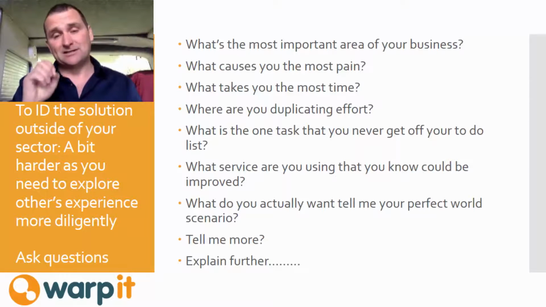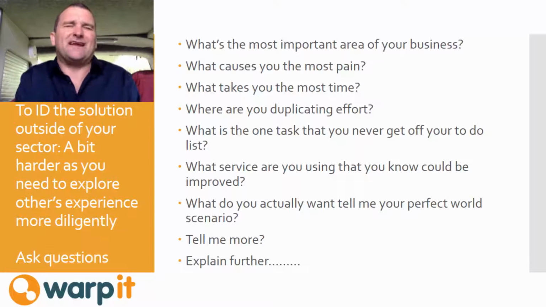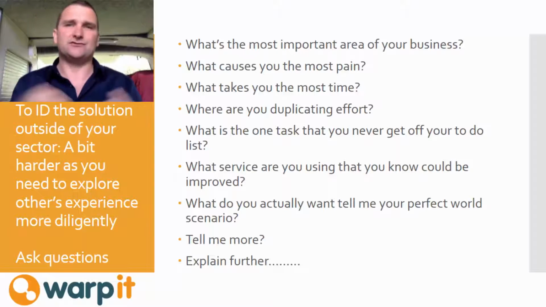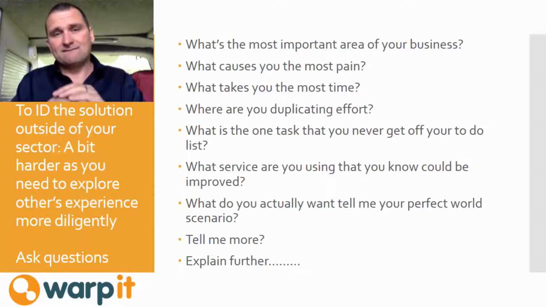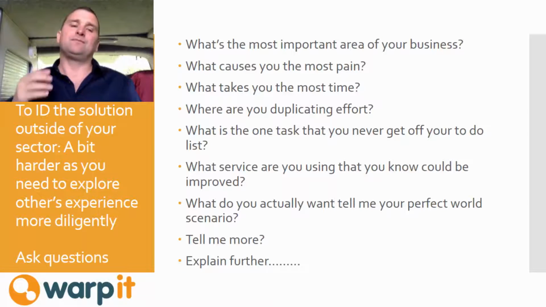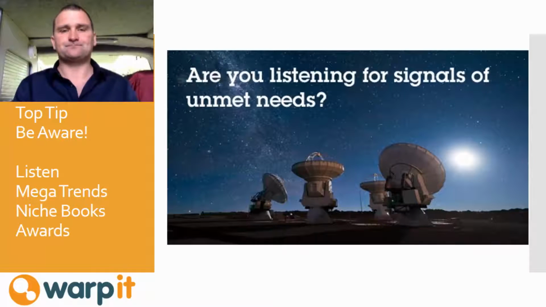By the way, the best question I find is, what's on your to-do list? What's always there on your to-do list that you can never face? What can you never face each week? And that's where the most pain is for that person, okay? Because it either takes too long, or it's far too much hassle, or there's duplication of effort, or it's just a nightmare to solve, okay? Once you start asking questions, just keep the questions open. Two good ones: tell me more, explain further. Just let people talk, and you've just got to listen, okay?